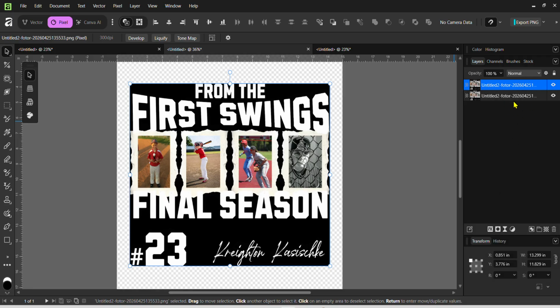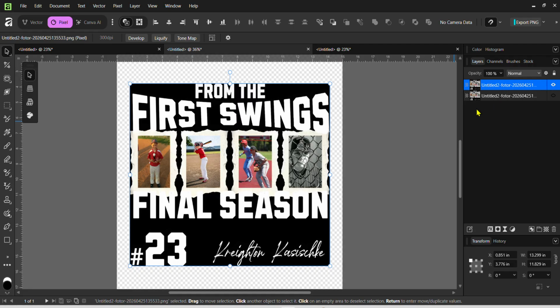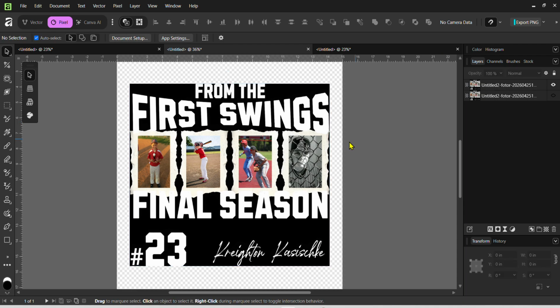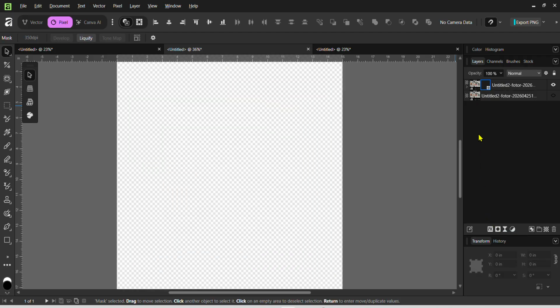Now you have two layers on the right hand side. Now what you can do is click off one of them so you don't see both layers. So now if I unclick this one, you only see the one, right? Now you want to have that layer selected, and then hit Alt and come down to this area on the right where it says Mask Layer. So you hold Alt and then click on Mask Layer.